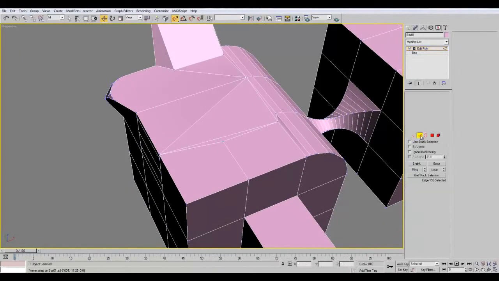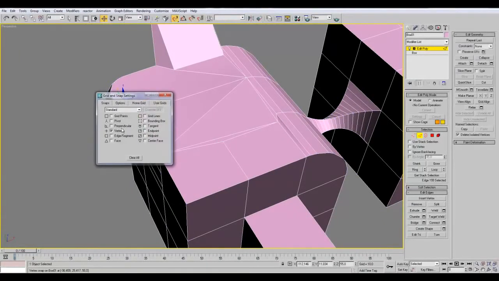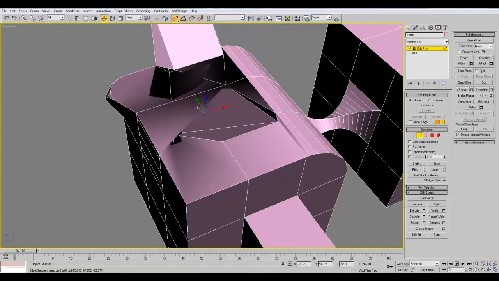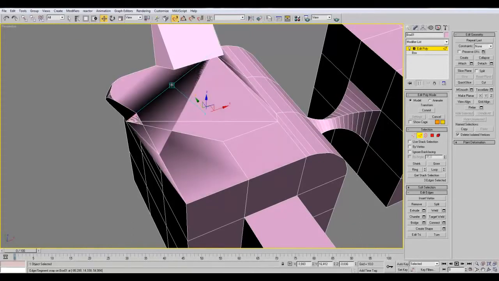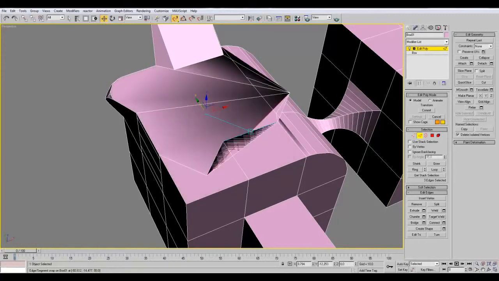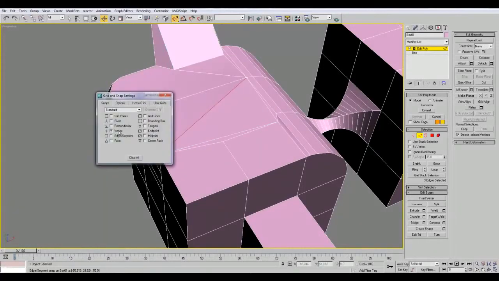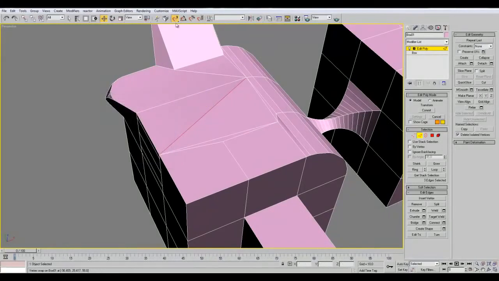This is what the snap toggle does by vertex. You can do it by edges as well. You come here again, you take the vertex off, you put edge segments, and you can grab. So as you can see now, it's selecting edges. You can go on the move tool, grab the edge, and snap edge to edge. It's kind of messy, so that's why we only use vertex on. We're not going to be using those ones, just the vertex one. Keep it on. Now remember, always turn it off after you're done with it, or you're going to be all messed up. All right.